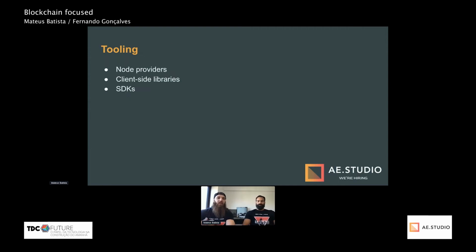So it's time to talk a bit about tooling. Node providers are your friends in the blockchain development world. They will save you your time, your money, your hair. Maybe you don't know what a node provider is. Maybe the names Alchemy or Infura ring a bell for you. They're two big players when it comes to making your life easier. When picking a blockchain to work with, you may first check if those guys can provide you a node.